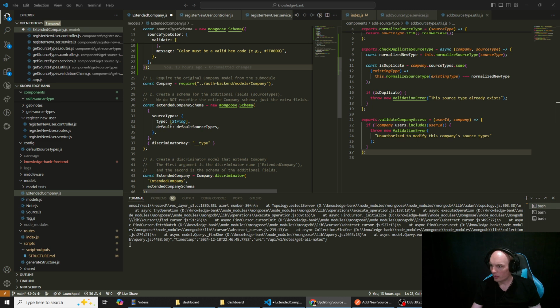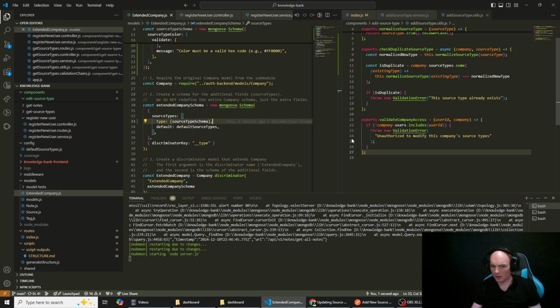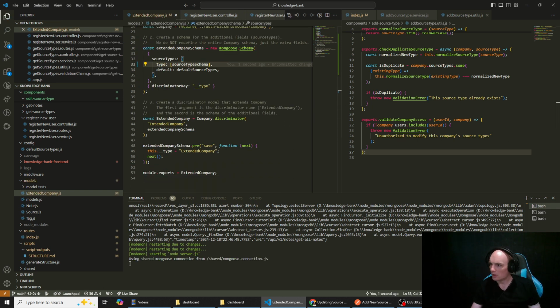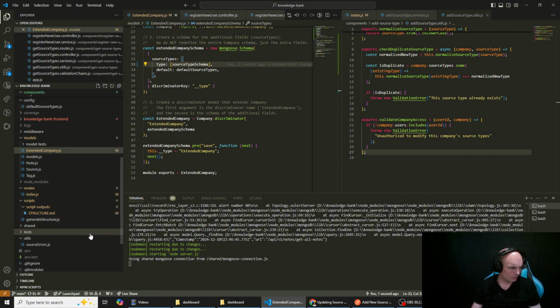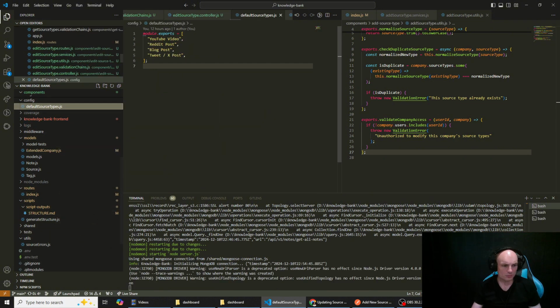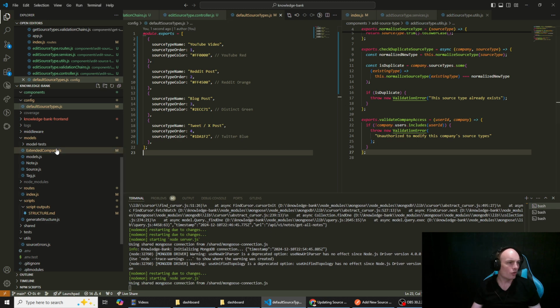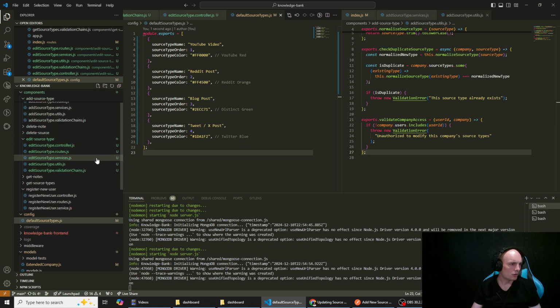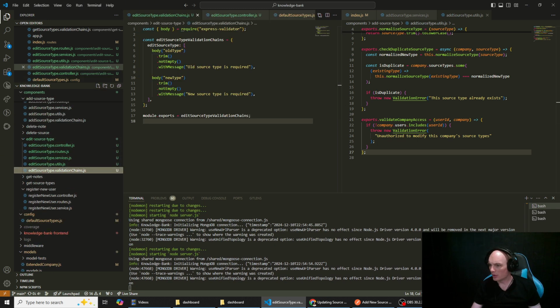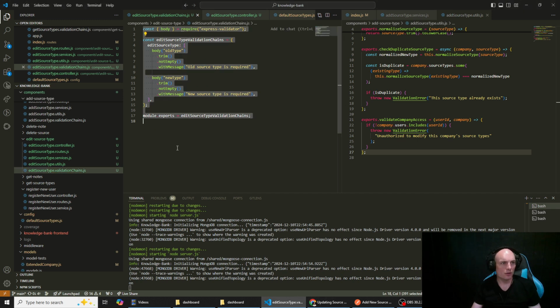So source types, we just need to update this to be this. Extended company, that all remains the same. Default source types, we're going to update this to be this. Source type validation, we're going to update to be this.